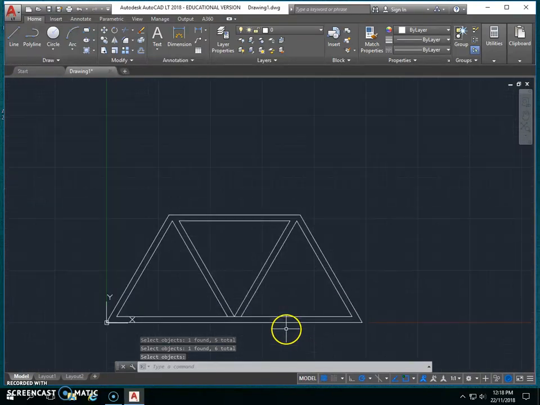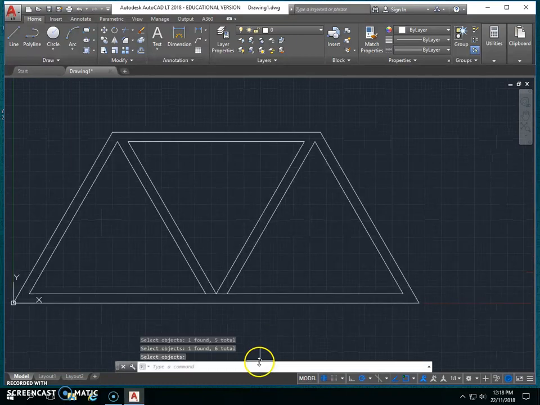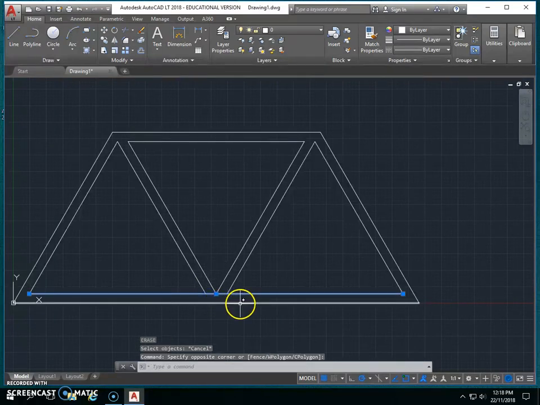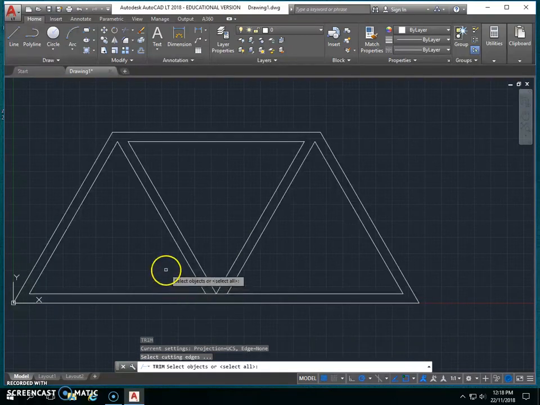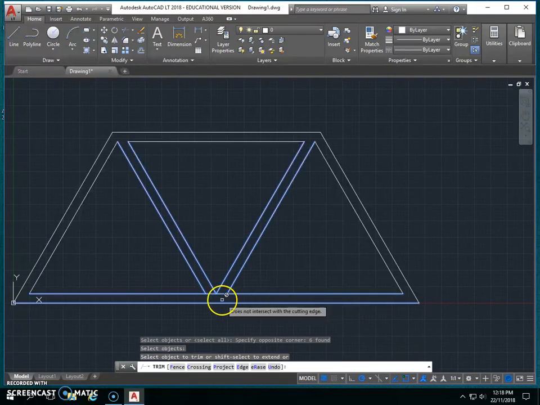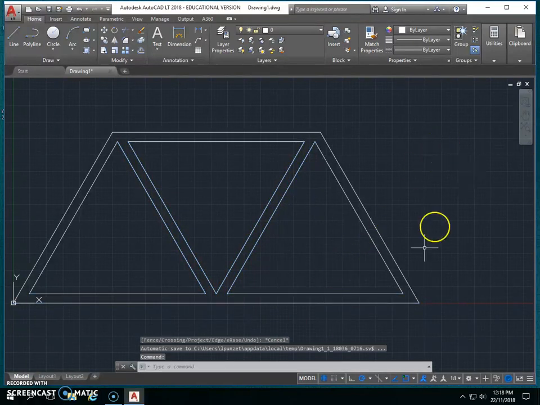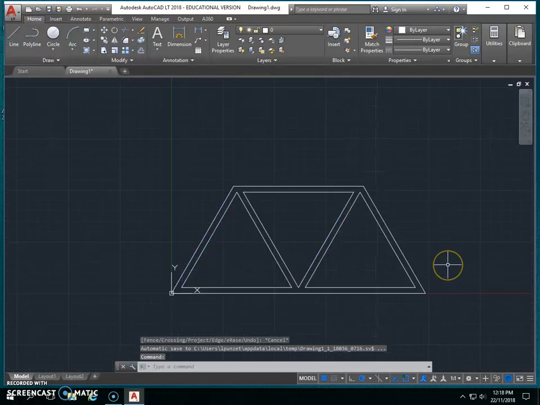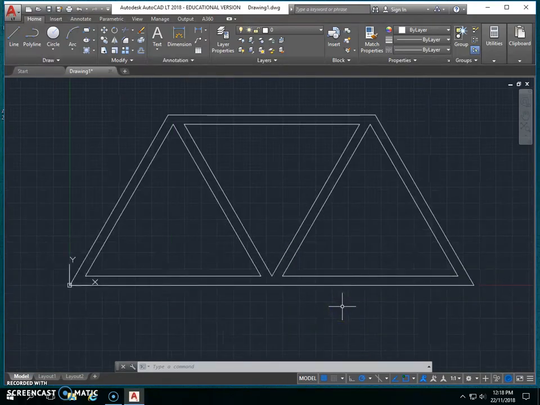I can also use delete, like so, these days. Two at the bottom? Okay. I could just select them. Oh, no, I don't want to do that. I have to use trim, select these objects, and then hopefully that should get them. Boom. Okay, thank you for that. Because that would be bad. If I used the laser cutter, that would cut through those members, they wouldn't be joined, it would be bad.